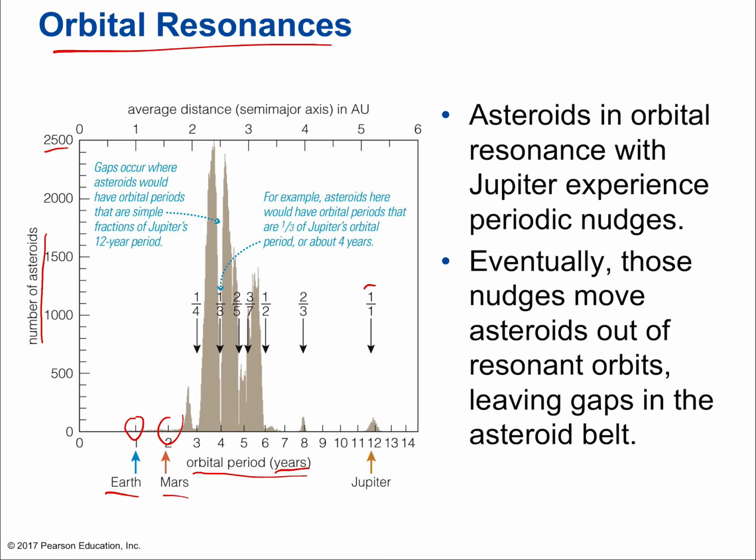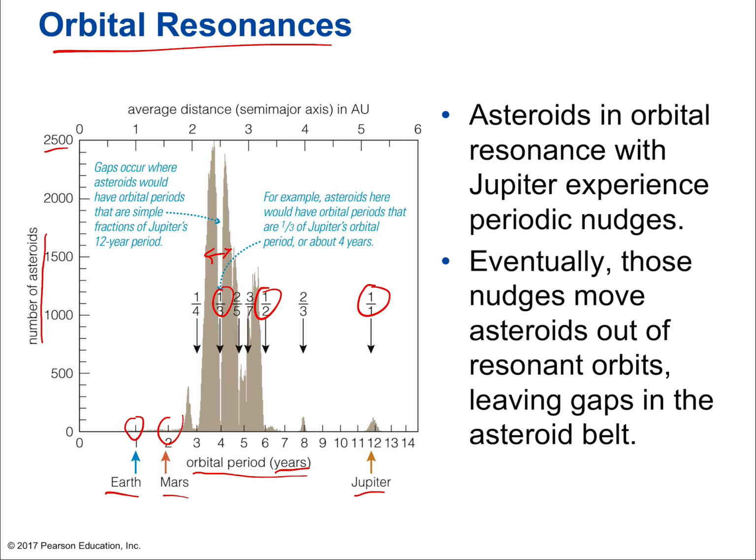So this is a fraction of 1 over 1. Jupiter's orbital period is just a little bit less than 12 Earth years. Then if we take fractions of Jupiter's orbit, we see exactly half, and yes, there's a gap. And then definitely a third. That one's so obvious because everything to either side of the 1/3 resonance with Jupiter is like peak asteroids. There are a ton of asteroids at that particular distance from the sun. But then there's almost none at the point of 1/3, because 1/3 means that those asteroids are going to line up with Jupiter 3 times for every time that Jupiter makes a full circle around the sun.